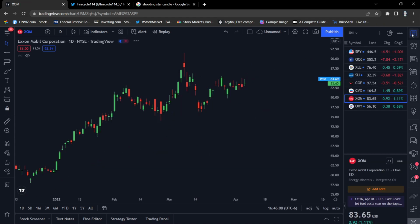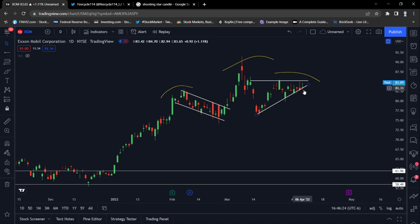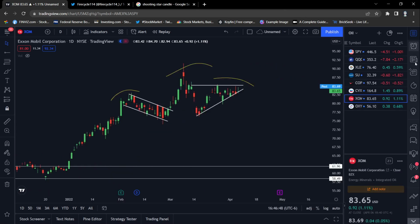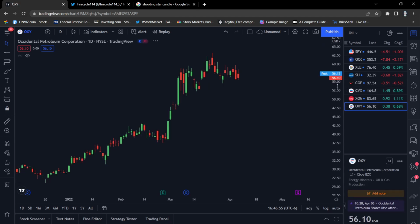Next one we have is XOM. Now, XOM does also look very nice, very bullish. I would also say neutral, because even though this is an ascending triangle, we do have a slight head and shoulders now for XOM. So it would be very nice if we do break below. But again, this could also be a very nice call play. If oil does decide to run at market open, we could definitely break out. So that is just something to keep in mind, because personally, I am looking very bullish for these oil stocks. But again, any news or overall just the market pumping, we could always flip to the upside. So having that thought in mind, that we close our puts and we get in calls, is a very nice and smart idea.